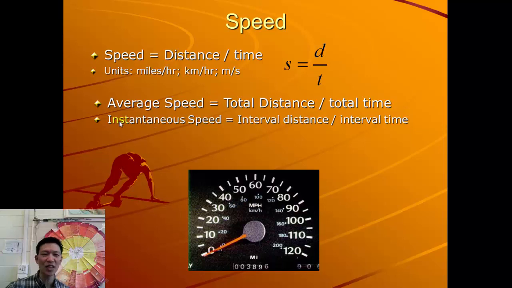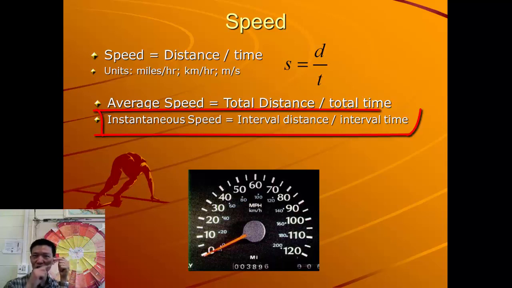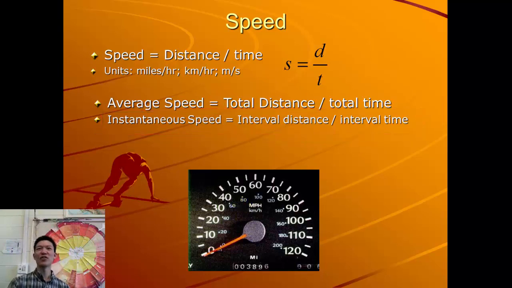Your instantaneous speed, what do you suppose that is? That's your speed at any what? What's in the word instantaneous? Instant. And what your car does is it takes a short interval of time to see how far your car went. So usually it's connected to your tires spinning. If the car manufacturer knows the circumference of your tires, then they can figure out, based on one rotation, the distance you'll cover, and based on that amount of time, they can give you your speed at any instant there.